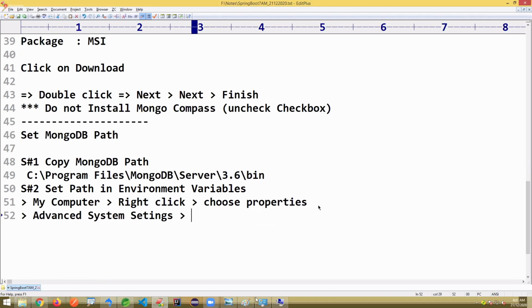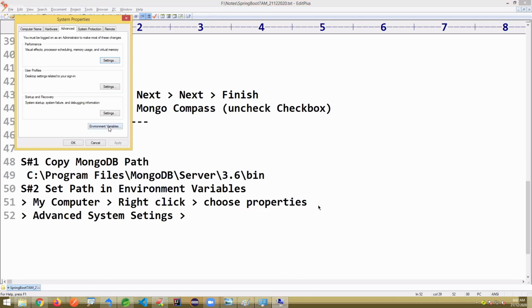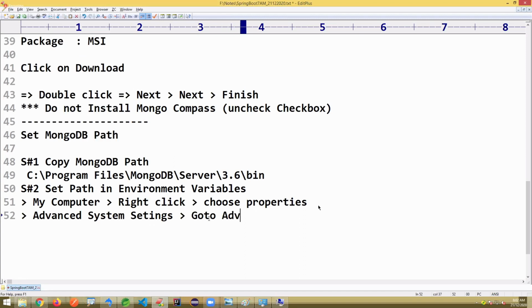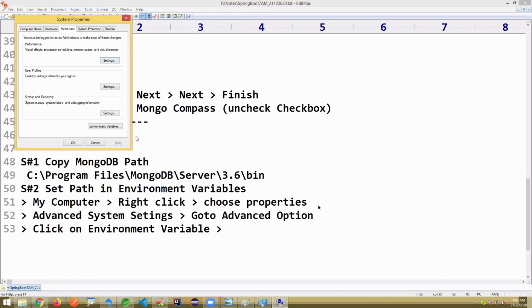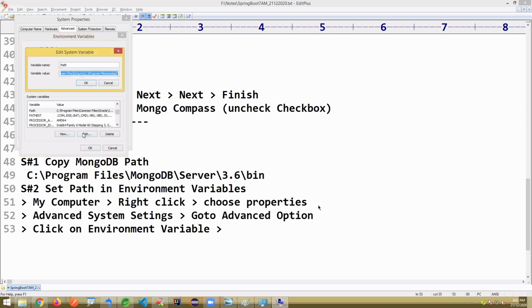Once you go there, click on advanced options. Click on environment variables. Once you go to environment variables, there under system variables, select the path, click on edit.